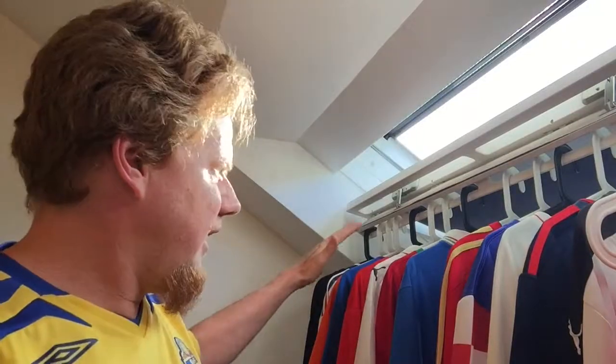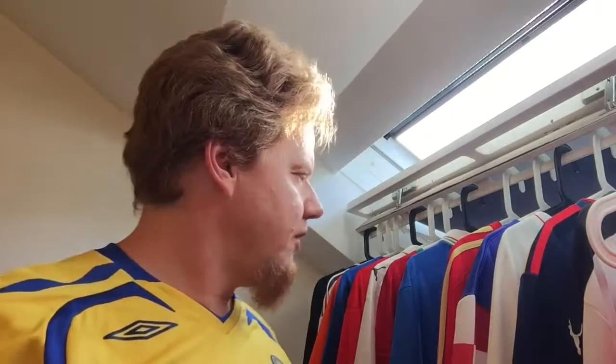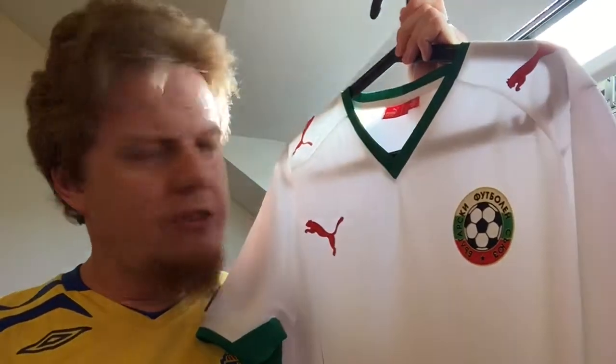Hello everyone. Including this jersey, there are eight jerseys here hanging that I want to talk about that we haven't featured in a video yet. I want to start off with a rather unusual jersey. You see here I have all League A, then a few League B which is Austria and Sweden, and one League C team. This is my first eastern European shirt, and up until I got the Croatia away kit it was my only one — Bulgaria home 2008-2009.